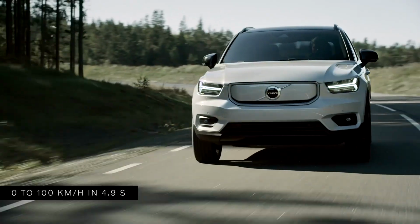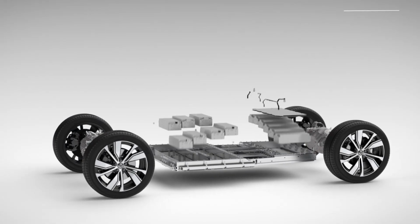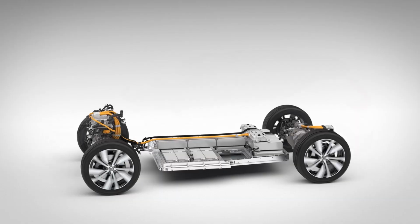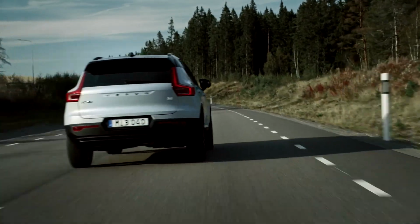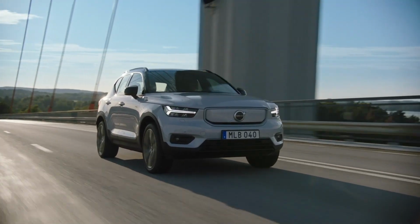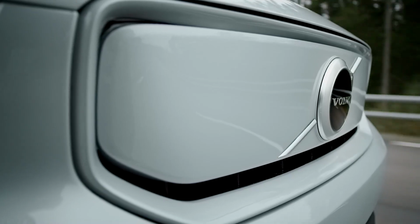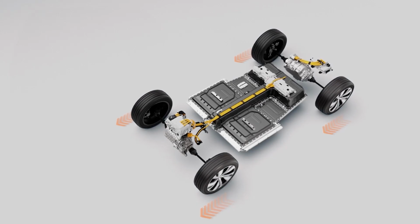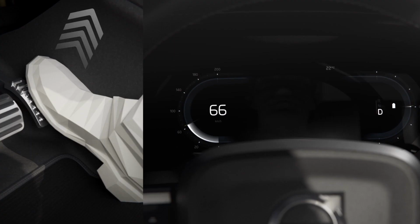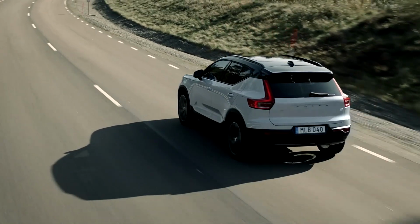This is a fast rig, very sporty in acceleration and overall performance. The battery is the key. It's a 78 kilowatt hour high voltage unit integrated into the floor and the center tunnel. I like the drive here. The XC40 sprints away from a dead stop, handles corners beautifully. And that's because so much battery weight is low in the floor. If you want to simplify your city driving and save energy, one pedal driving is easily turned on, and it basically manages all your stops while recovering energy, extending the battery range, of course.